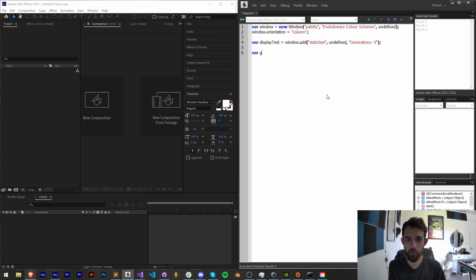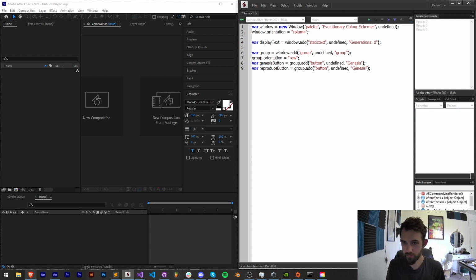And then we'll create a group for our buttons, which will actually run stuff. This will be equal to our window.add a group, undefined size, and we're going to call this group. And then we'll set the orientation of our group equal to a row. Now we'll have 2 buttons. Let's call the first one, I guess, Genesis. Genesis button is equal to our group.add a button, undefined size, and call it Genesis. Then I'll create a second button, which we'll call reproduce.